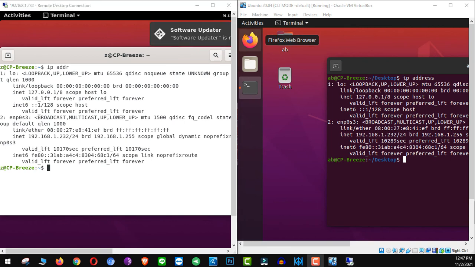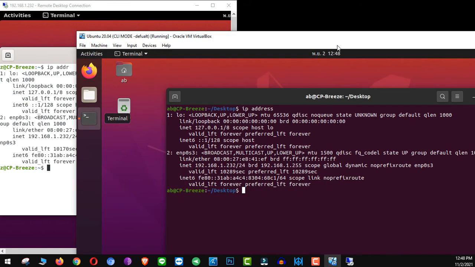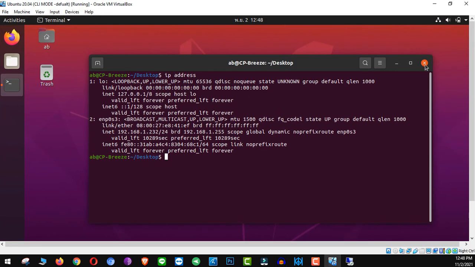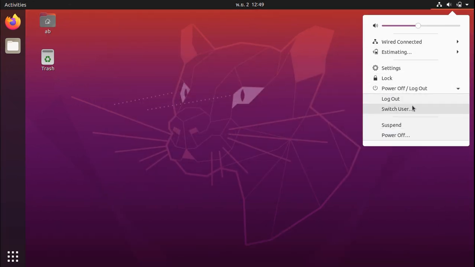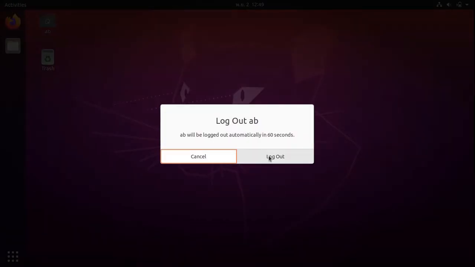If you have only one user on the Ubuntu machine, or you are already logged in, sometimes it won't work. So you will need to go to the Ubuntu machine and log off before you connect by remote desktop. Because if not, it can get stuck on a black screen or it won't let you connect.